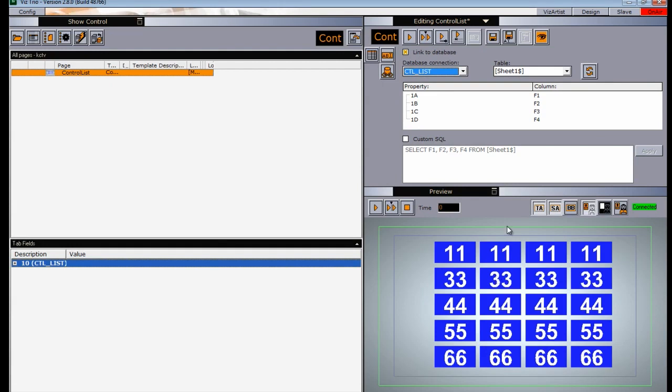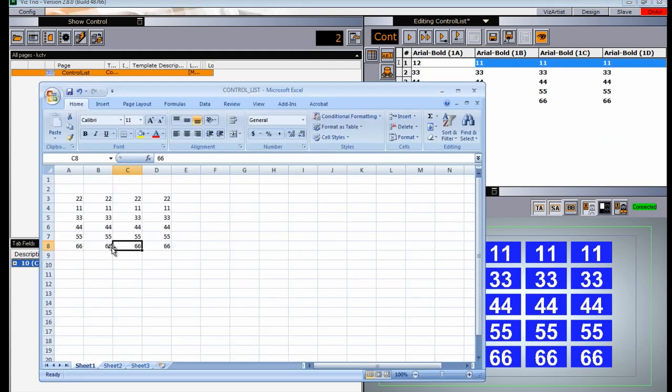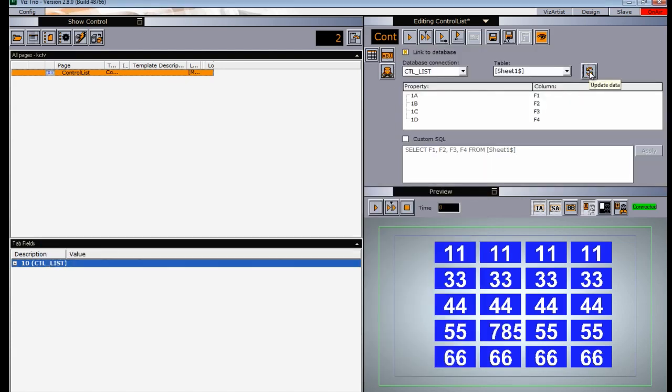If you needed to go back manually and still change these, you still have this option. So you can come in here and change it with any number that you need to. Or if you need to go back and use Excel, what you would want to do is change any number within Excel, type it in there, and hit save, and then you come back into Trio. Once you're in your database, if you just refresh, it will update those numbers right in the scene.